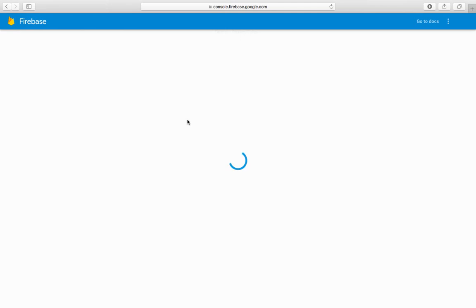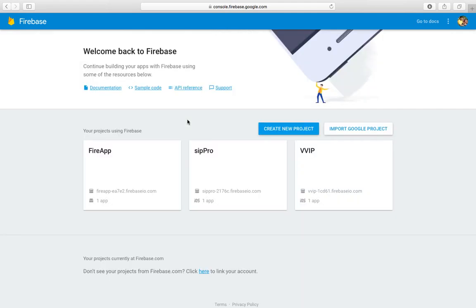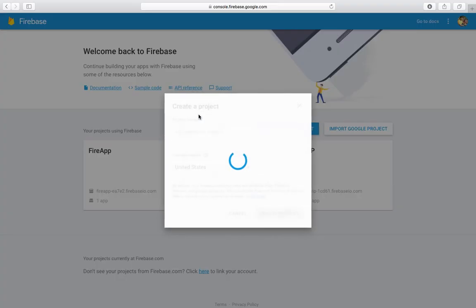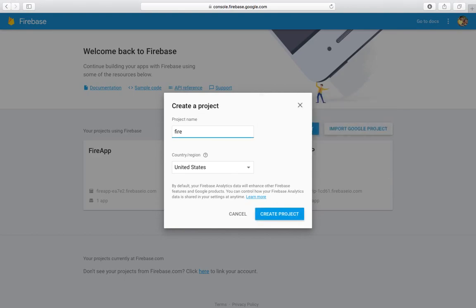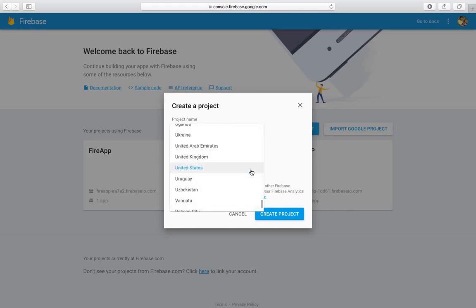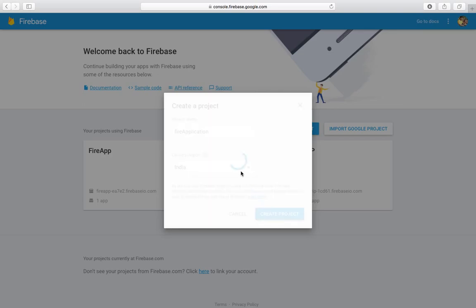Create new project, give it a name like fire application. Select your country, and create project.